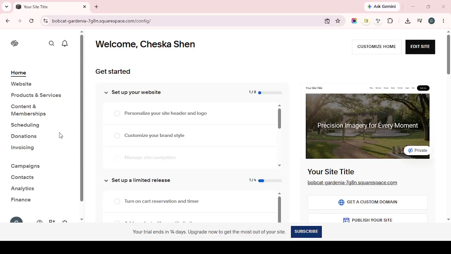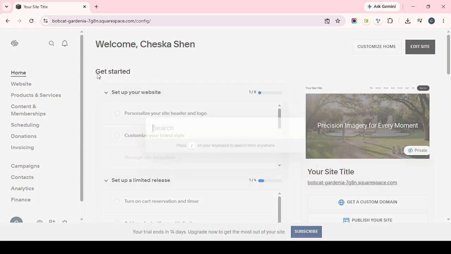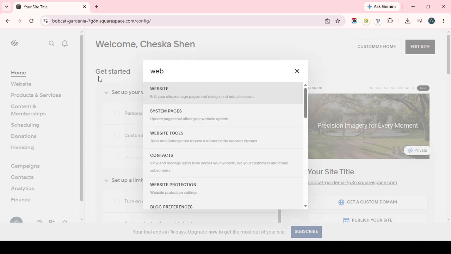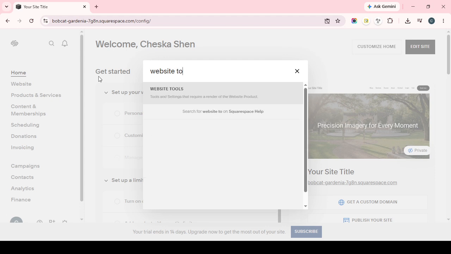In today's video, I'm going to teach you how to customize cart button colors using custom CSS. To get started, head over to Website Tools and then open Custom CSS. This is the area where you can add small style changes to adjust the look of your site without changing the core structure. If your goal is to update the appearance of elements in the cart, this is a quick and effective way to do it.